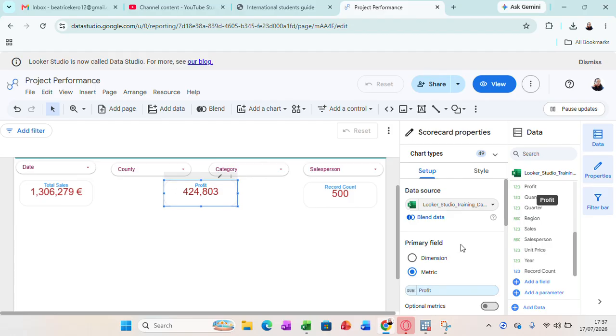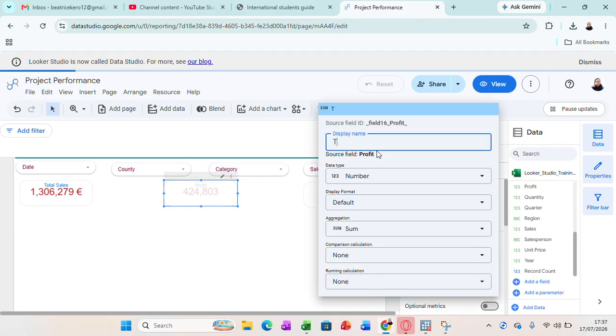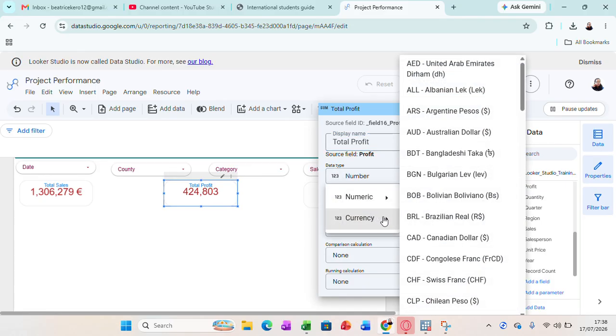So we are talking about total profit. So we edit the display name to be total profit. So we can also change the currency to be in euros.